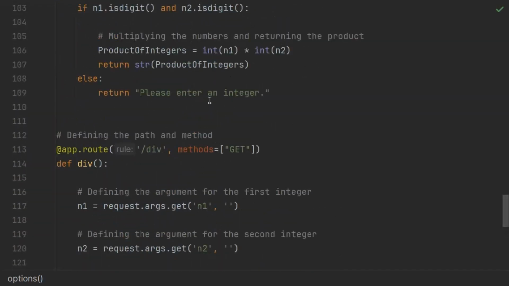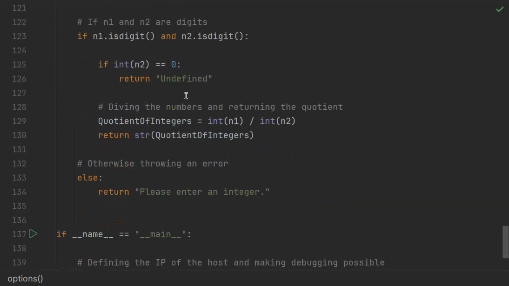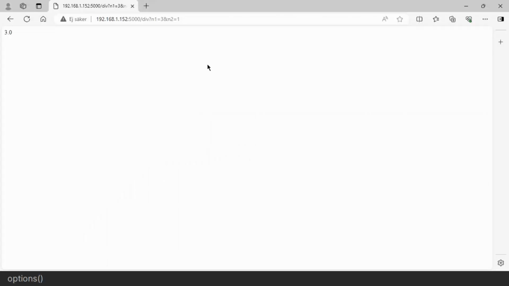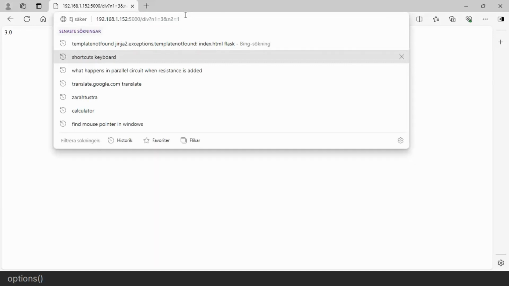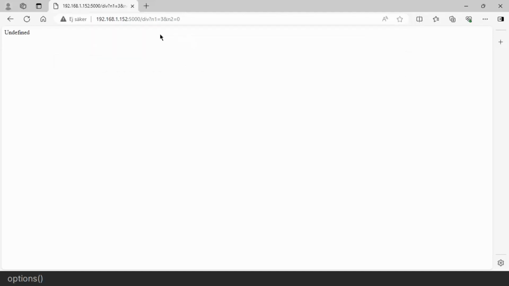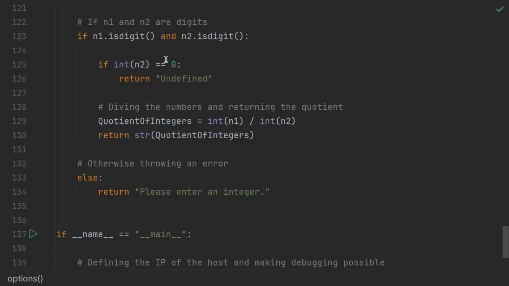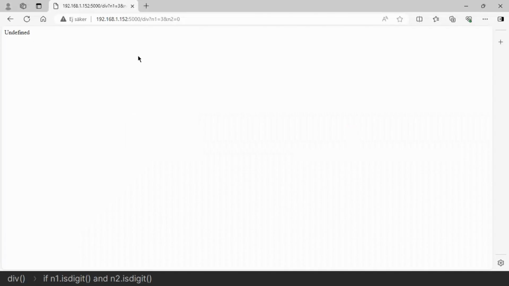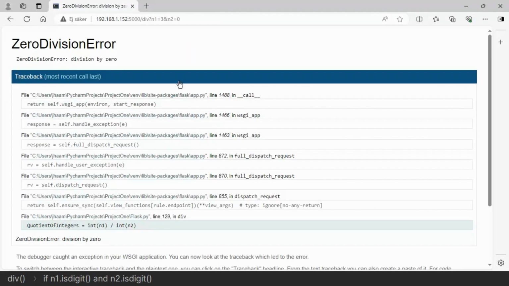And over here in division, one more thing I've done is that if n2 is equal to 0, so if the denominator is 0, then it says undefined, because any number divided by 0 is always going to be undefined. So in this specific case I've handled it so it just says undefined. Otherwise it was throwing an error earlier. If I take this bit away and then run it, it shows a ZeroDivisionError, division by zero.